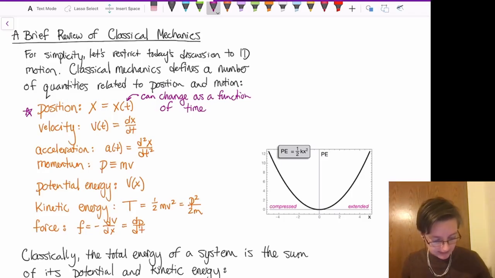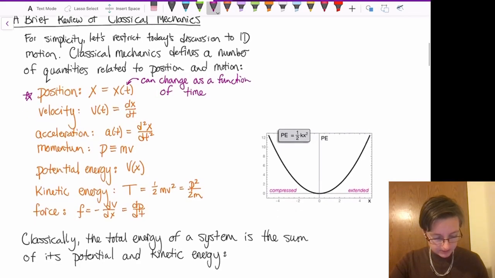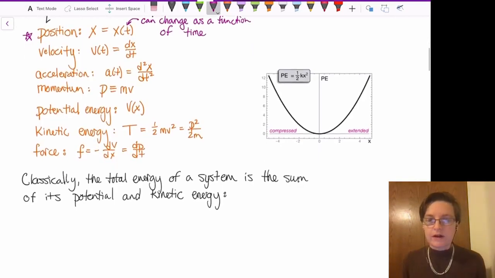All right, so next up, we've got the velocity of a particle, and that is determined by taking the first derivative of the position with respect to time. Similarly, we can talk about the acceleration of a particle, and that is the second derivative of the position of the particle with respect to time. Now, it turns out that all of those variables, position, velocity, and acceleration, are sort of correlated with one another. They all reference something about the position of the particle as a function of time.